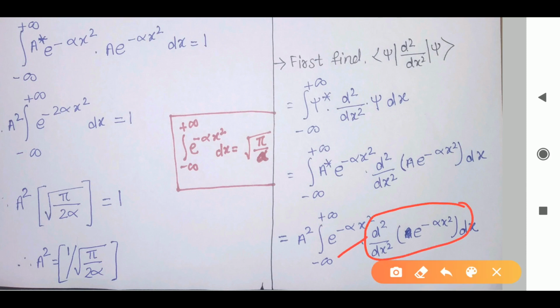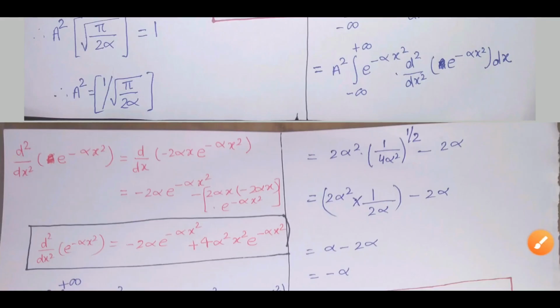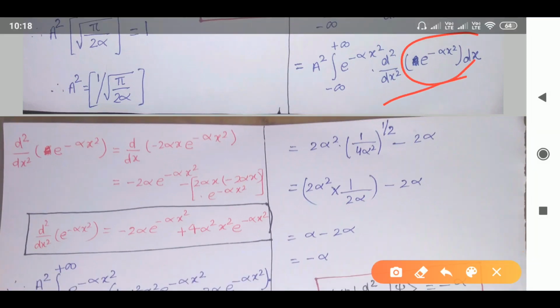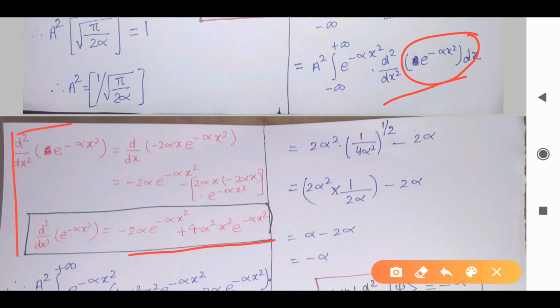then we will multiply with this, whatever answer we will get from here. Okay, so the double derivative of this term, we will get this. Here I have shown the steps of how you will get the double derivative of this. First I have done d by dx of this, that is, we have done the derivative of this with respect to x. Okay, I have done the differentiation of this with respect to x, so I have got this.